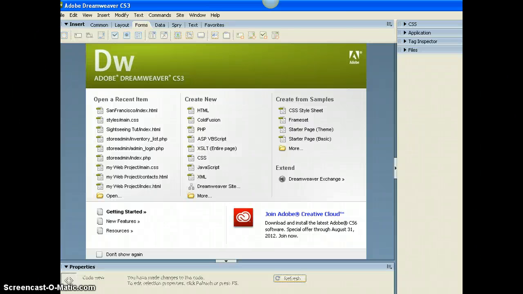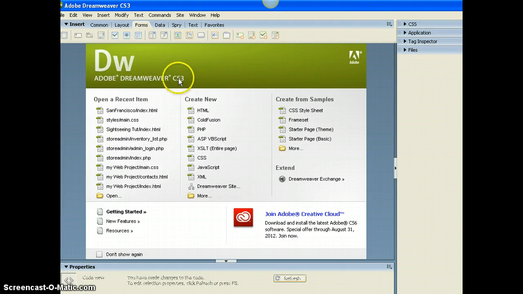Hi everyone, so today we're going to look at how to use Dreamweaver to create the layout for a basic but effective looking web page. And hopefully the work that you've already done on HTML tags and CSS code will help you to understand what's going on today. Now don't worry if you're not using Dreamweaver CS3, you might be using a different version of Dreamweaver. You'll have to figure it out as you go along. Okay, in fact lucky you if you are working with CS5 or CS6.